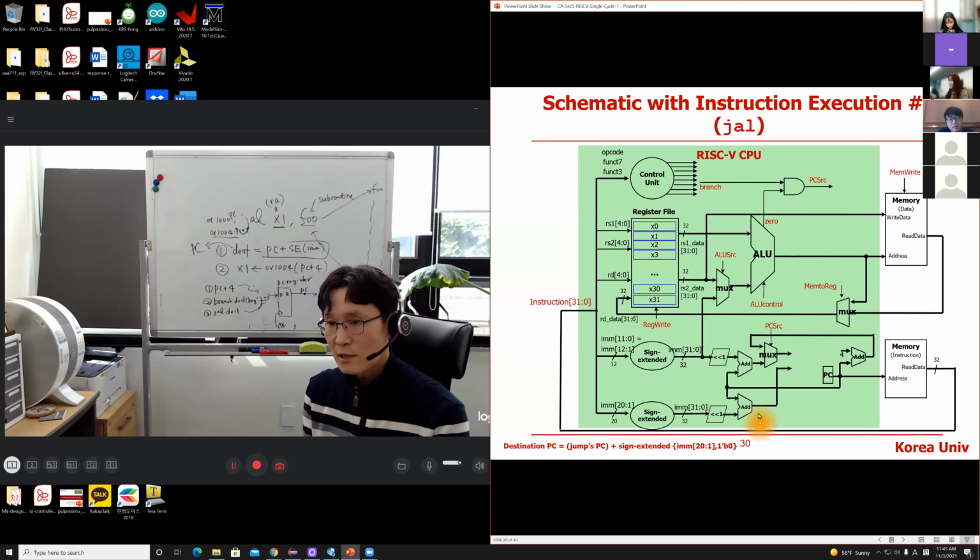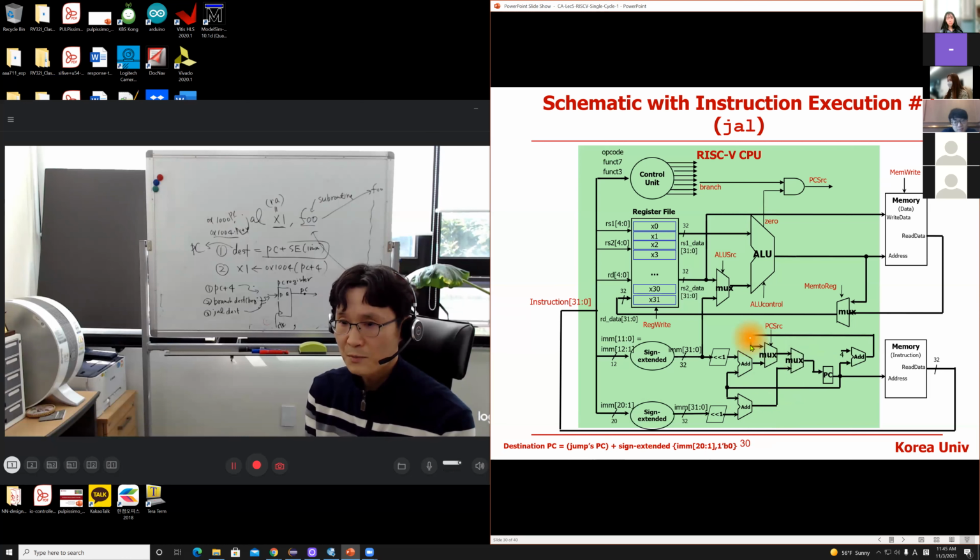So that guy somehow should be connected to this program counter register. So we need this multiplexer. See here, a 2-to-1 multiplexer, right? And one more multiplexer. To refresh your memory, this one is PC plus 4. And second, a branch destination. This adder is generating the branch destination. And that guy, the jump destination.